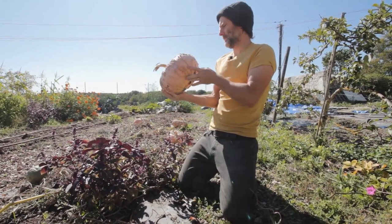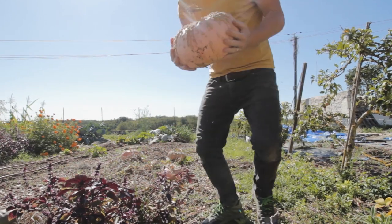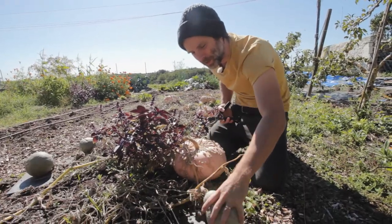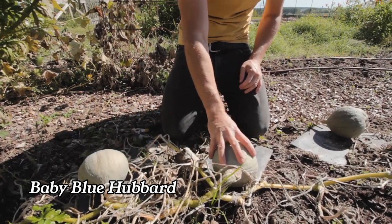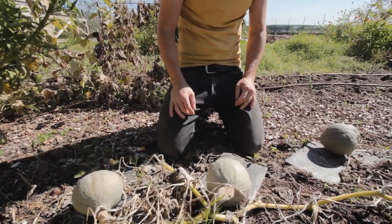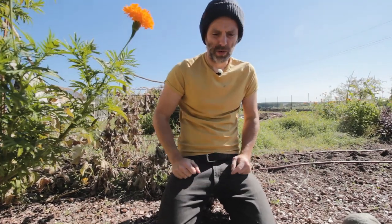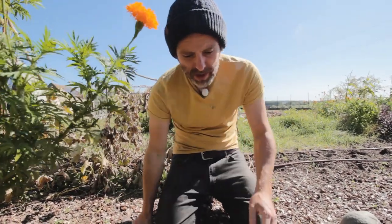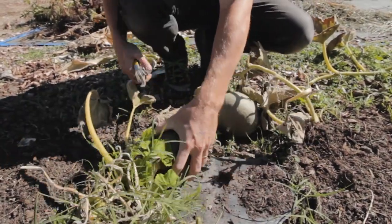Absolutely gorgeous, aren't they? Just incredible that that started from a seed. So we're going to harvest these baby blue Hubbards, and we've tried one already, cut it open, and it's really fleshy inside. It tastes very nutty, and I think because of the very hot summer, these have developed really quickly, and you can see the leaves have all died off. So I would imagine you can harvest them now and store them.